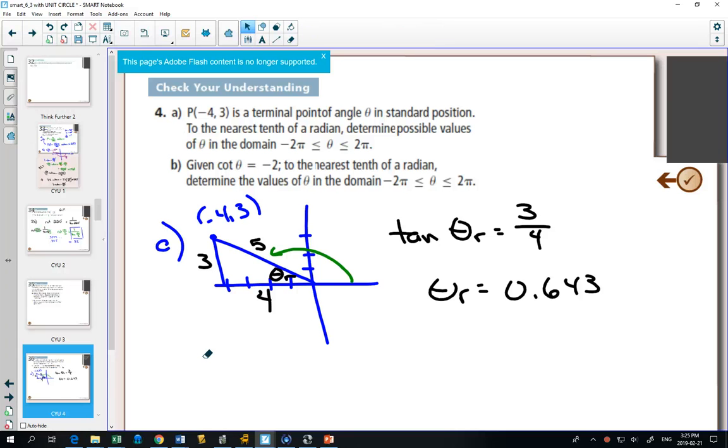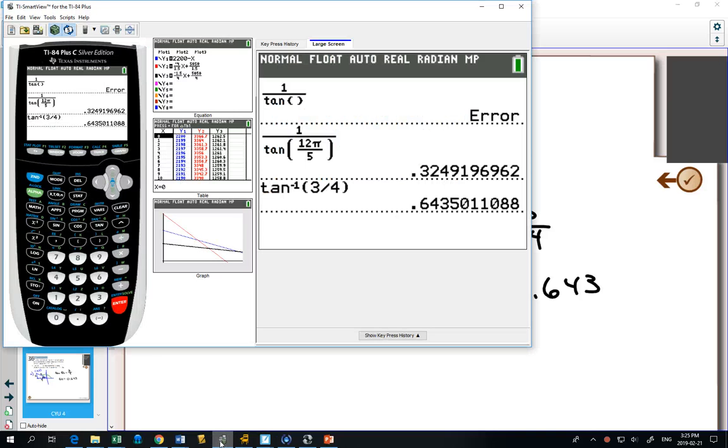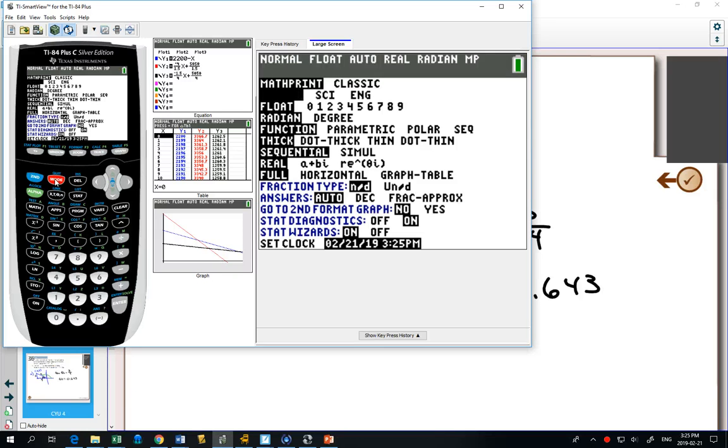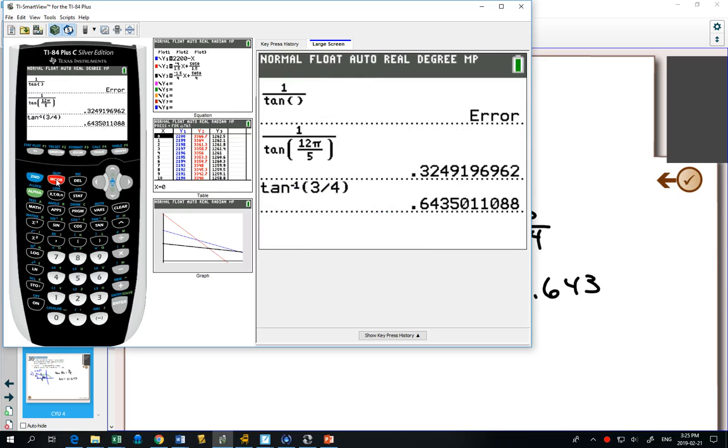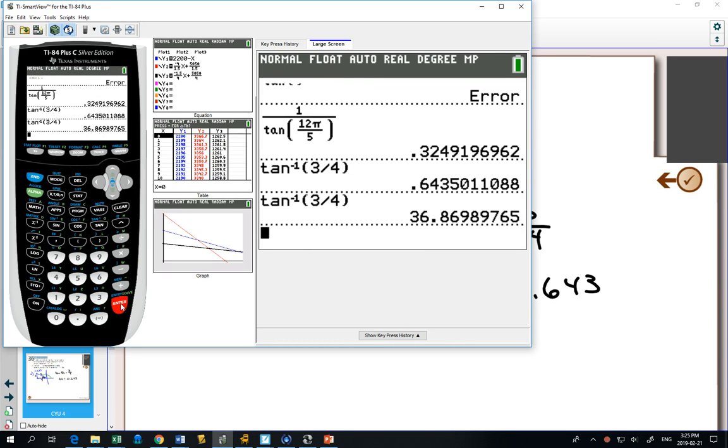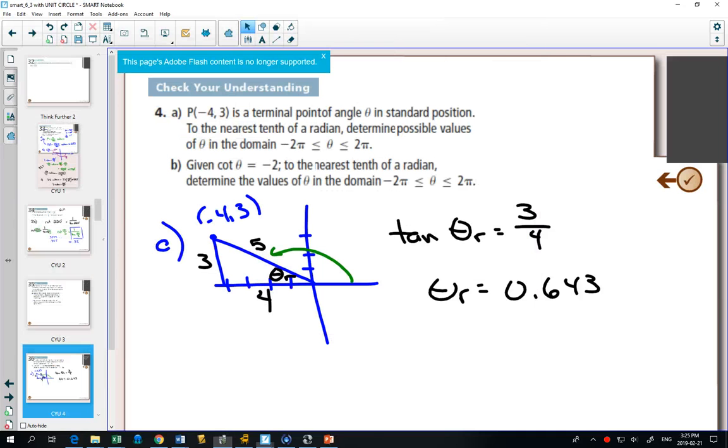That's going to feel weird because you don't know what that angle is, right? If you wanted to know what it is in degrees, I could go to my mode button, change to degrees, type in the same thing again and it says, oh, you meant 37 degrees. That makes more sense to me. 0.643 radians doesn't really make much sense to me right now, but we're going to start thinking in radians. So just to have it here, I'm going to put this as approximately 37 degrees just to help us visualize it.